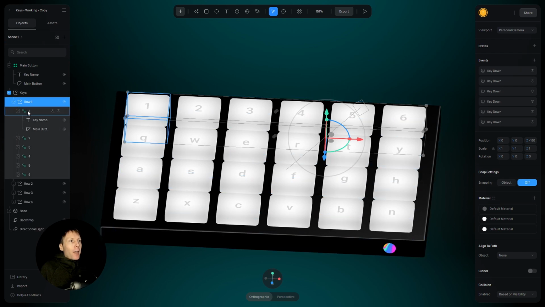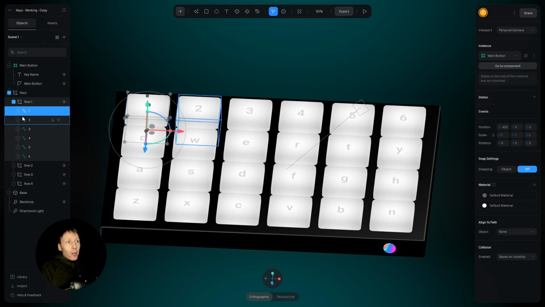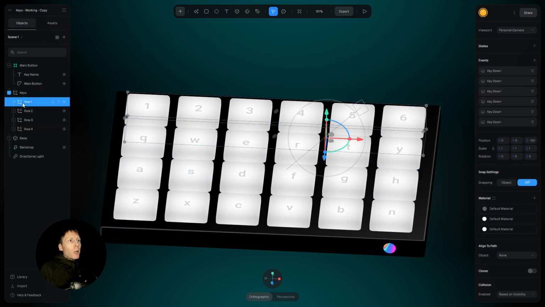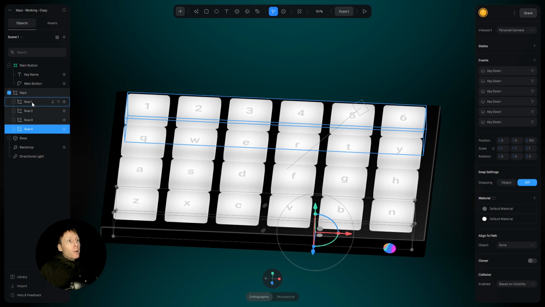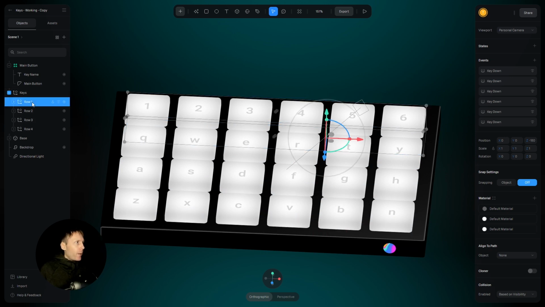We don't have to look at the instances here inside on the left side. Now we have to go and check each group called row number 1, 2, 3, and 4, but we are going to check just row number 1. Okay, and if I select row number 1 and go to events, here on the right side, I see key down, key down, key down, key down, and so on. Let's check the first one.